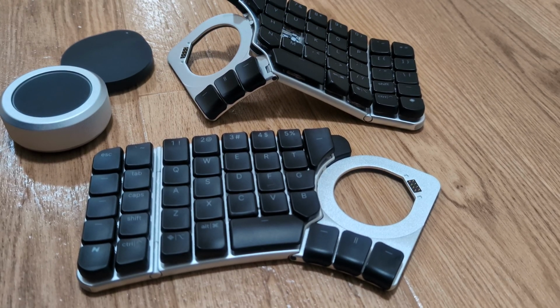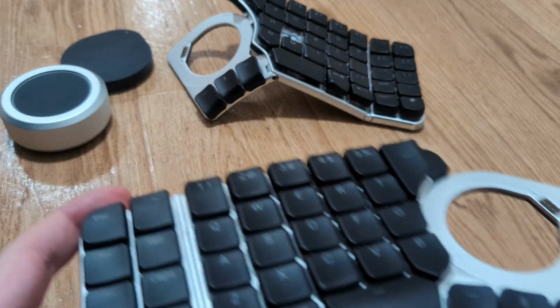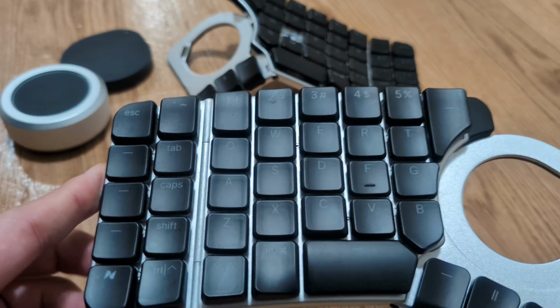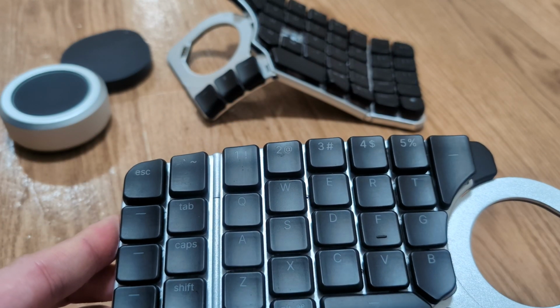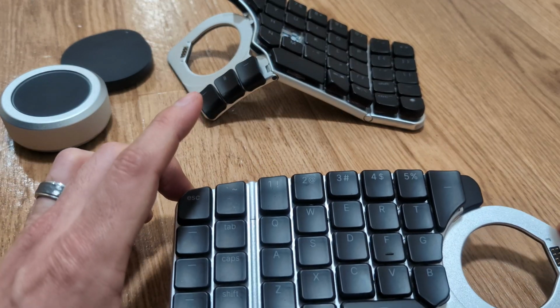All right, here's going to be my attempt at finally some sort of review on these boards, the Naya Create. I've had these for a little while now, and they're actually pretty delightful, nicely built. I don't really have any complaints with the build style itself.